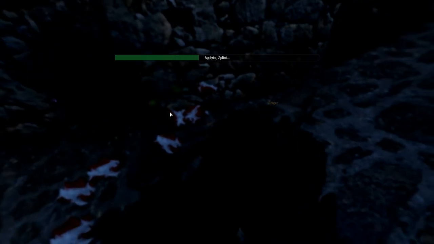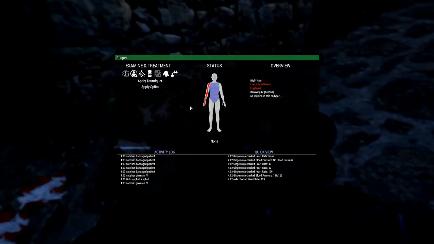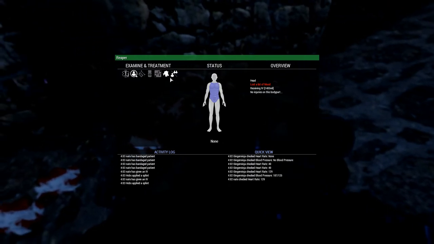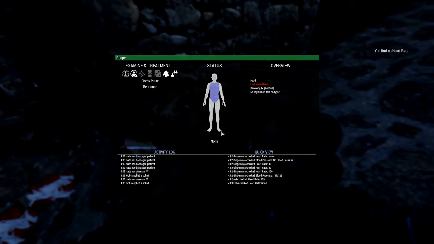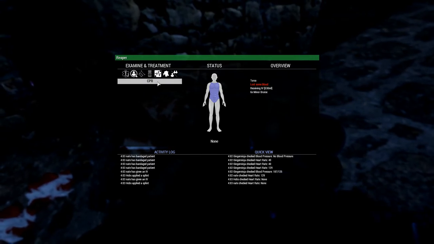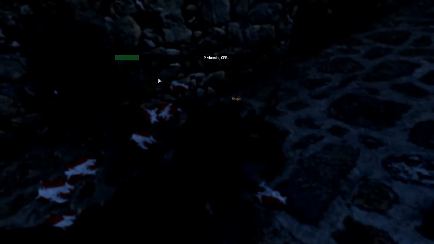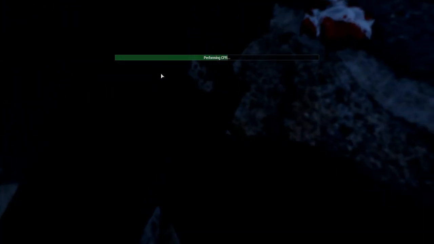Alright, I'll carry one of them. Just wait. Applying splints on his other arm. Checking pulse. It's stable. Lost a lot of blood. Papa, what's your pulse looking like? Because he just lost his heart rate. Negative heart rate. You find the heart rate, okay. Yeah. I'm gonna give him an epi. Giving him CPR. Giving him epi. Copy that. Okay, I'm actually giving him CPR. Checking blood pressure.